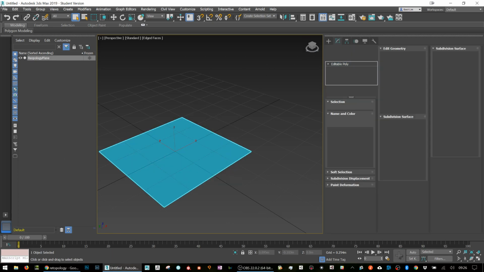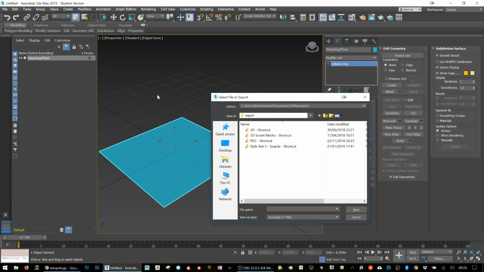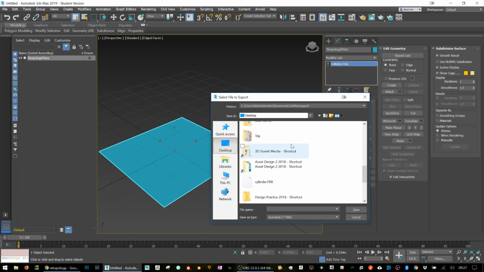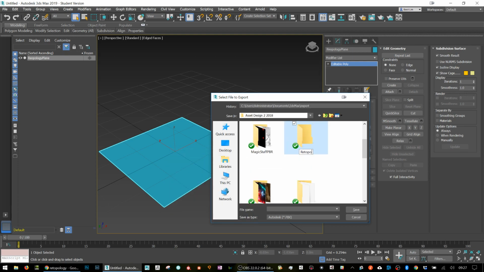I will poly, file, export, selected, and again, as always, make sure you know where you're exporting it to. I'll set assign to Retopo plane.